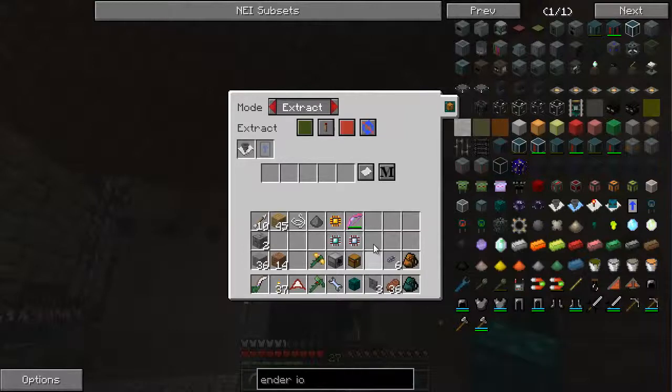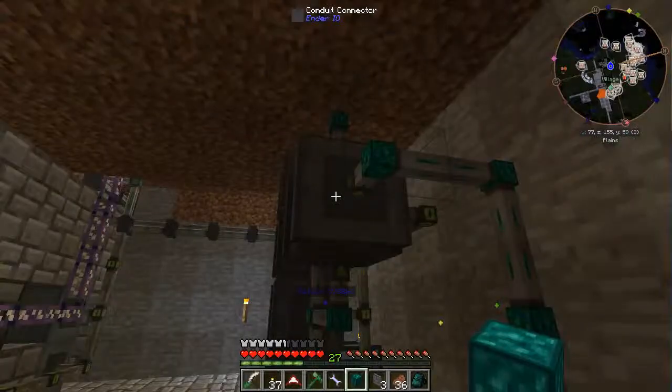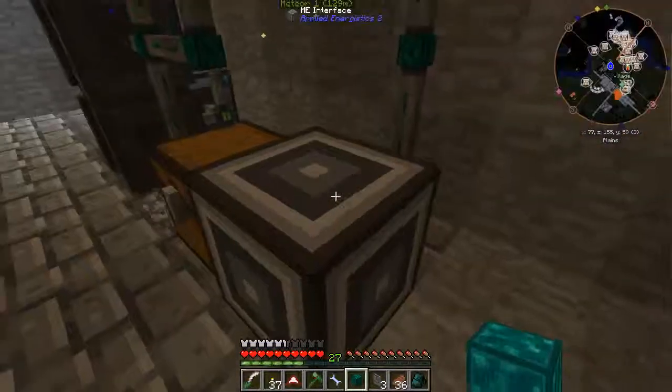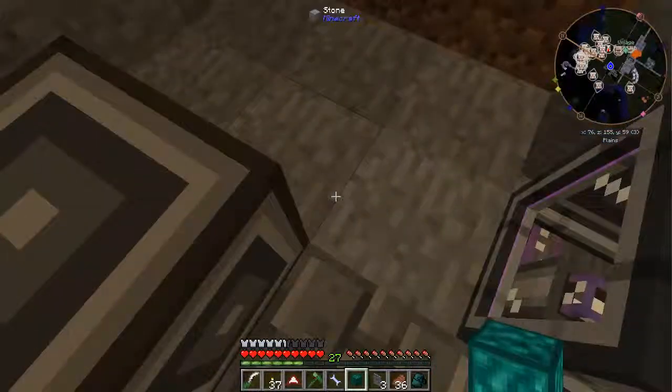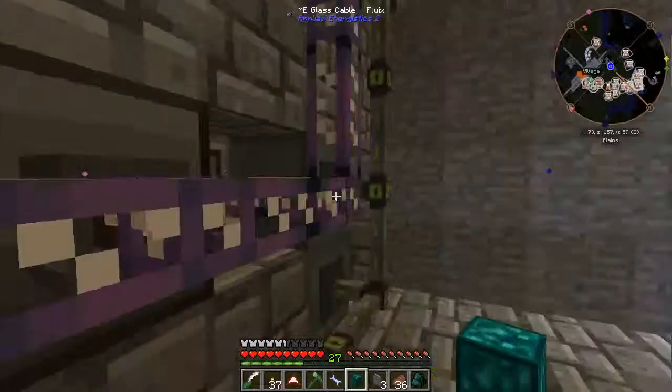So let's come up here. This is set for a whitelist, so we'll say we want you to be able to take that out. We want you to take that out, and we want you to take that out, and nothing else. That gets that taken care of. Now we should be able to hook up some ME cable, which I think we have.